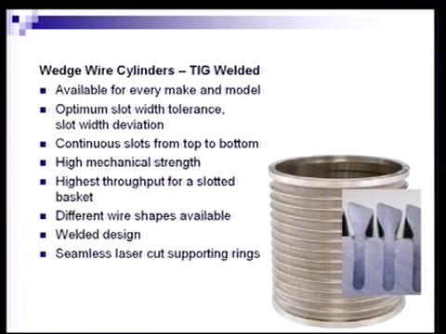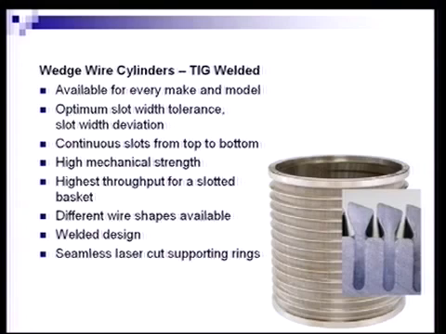Lastly, we have a TIG welded basket. Now this is also a wedge wire basket. That gives it all the same flexibility, that is, we can extrude these wires in any shape that we desire. In this particular case, you see that they have a very deep draft that's set into the support wire. The point here is that it gives it a lot of rigidity. That is, it gives it a lot of resistance to bending moment that's applied by the rotor as the stock moves across the surface of the screen plate.